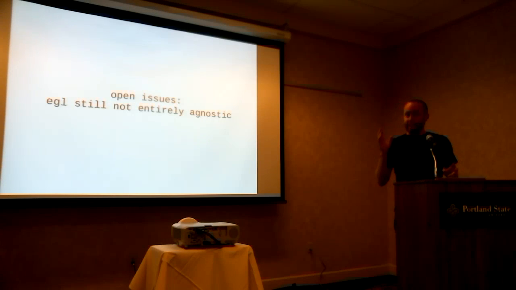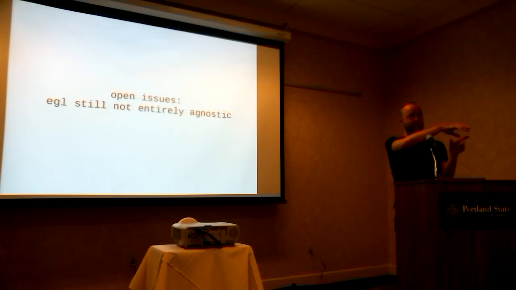Open issues. Again, as James kind of hinted at earlier, the EGL backend isn't entirely agnostic of what platform it's running on. You have to know something about what your EGL really is. If you're running on GBM or on SurfaceFlinger or whatever, you still have this little bit of side knowledge about how to create the native surface underneath you, and that leaks into how you store pixmaps, which is sort of obvious. Like, you need to be able to say, I've created an X pixmap, I'm going to make a GLX pixmap set on top of that.